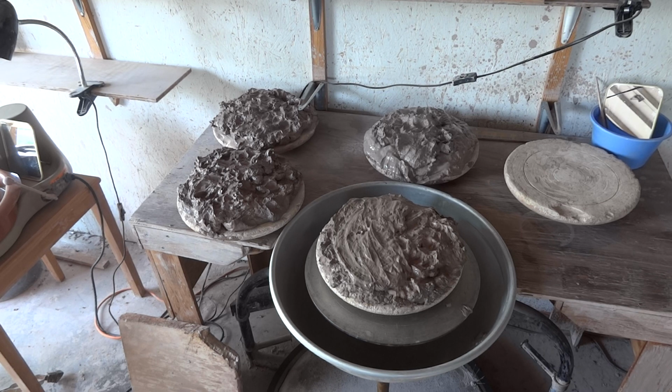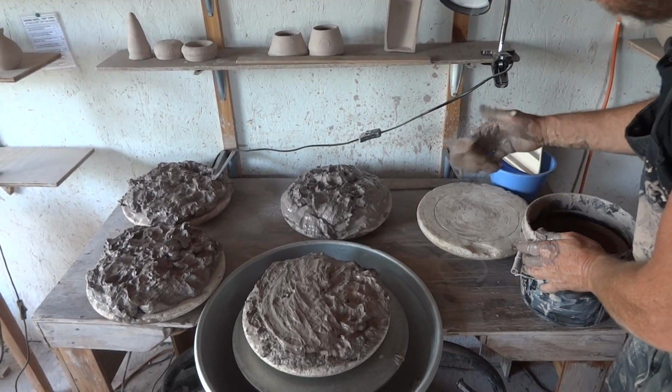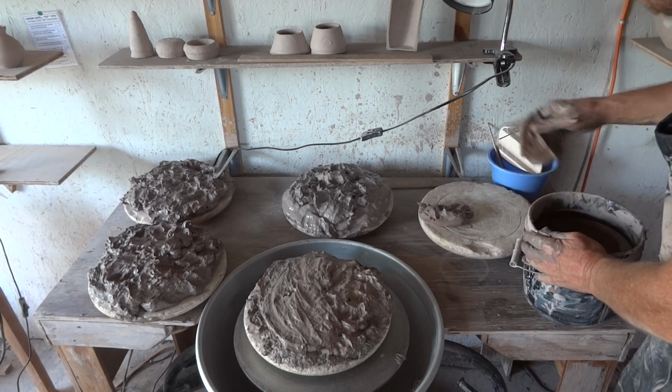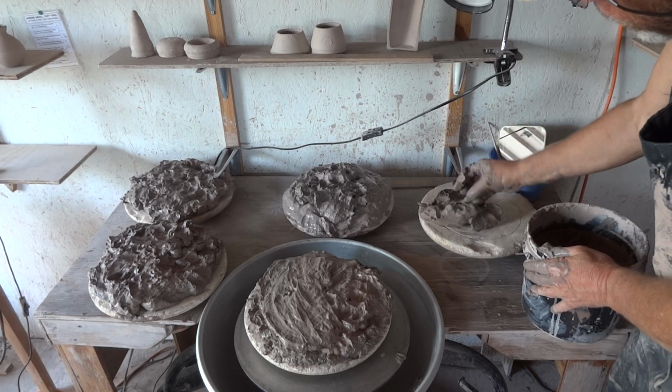That's those. Another one here actually. Yet another one there hiding away. Ooh, this is a bit stiffer actually. Still needs to go on the bat, not for too long though.